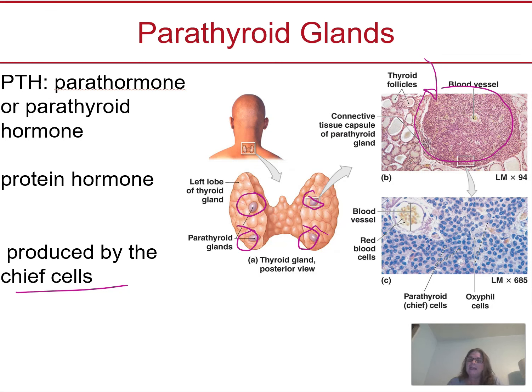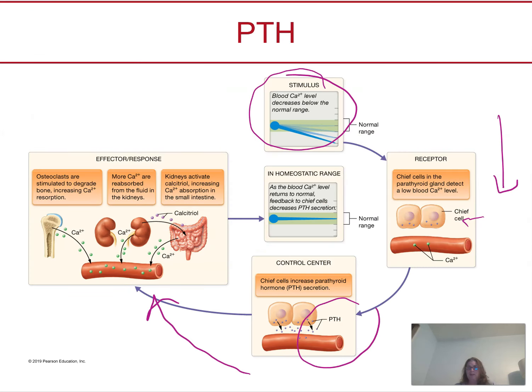So I mentioned it was accidentally discovered because what happened is they would have individuals who had issues with their thyroid glands, and they would do a thyroidectomy. They would take out the thyroid gland, and some patients died. They wondered, what's going on here? And then they found there were these other little nuggets in there. Because if you took out the parathyroid glands and your calcium levels dropped, you had no way of raising your blood calcium levels, so you'd probably go into cardiac arrest and die. So now they're aware of those glands, they leave them behind so that we don't have those issues.